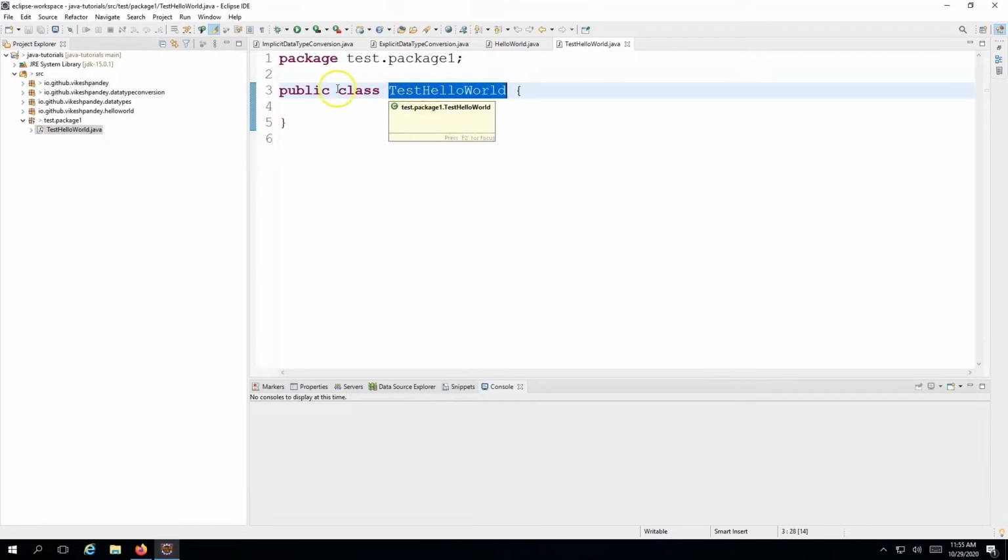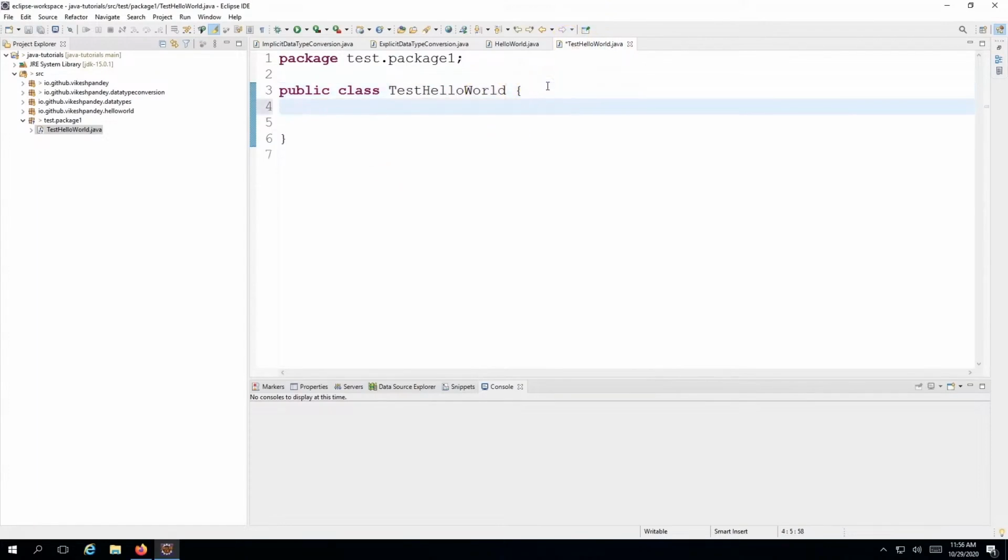But make sure that whatever public class name you provide here, that name should match the file name. These two things should match, the file name and the class name. If they don't match, you would experience weird behaviors as the class will not be compiled or might not be able to run, etc. So always make sure that whatever file name you provide, you always have a class with that name in your file. So my class structure is ready, but there's nothing here in this class.